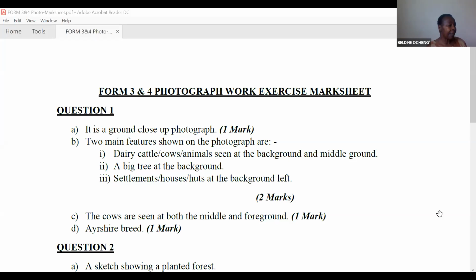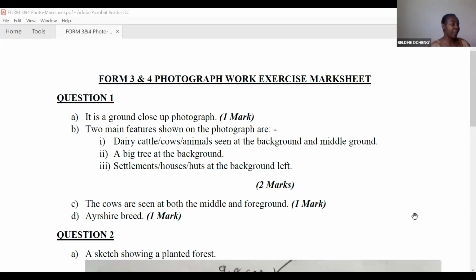Then at the background, we are seeing a big or large tree, a very big tree. At the background left, we can see huts, houses, or settlements. That is 2 marks. Give yourself what you deserve.